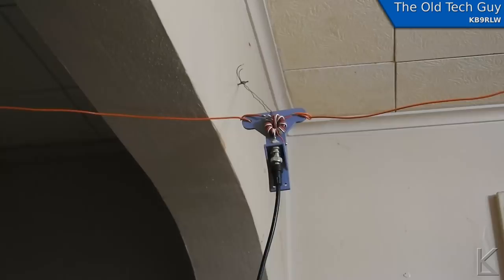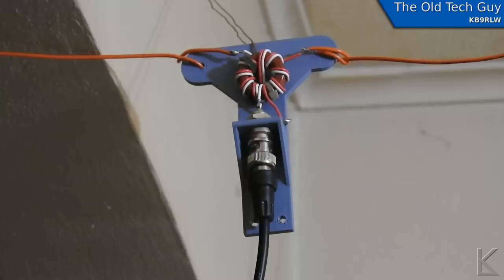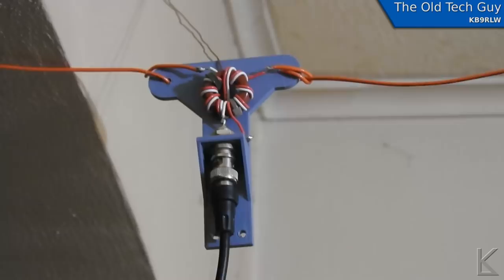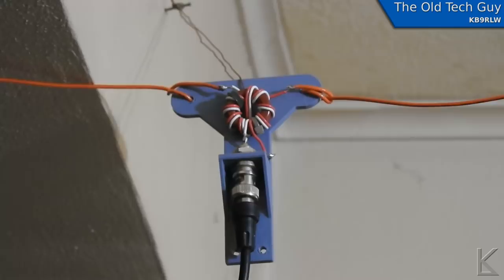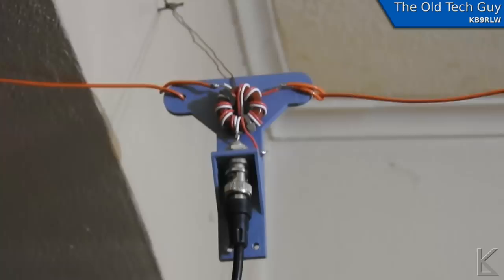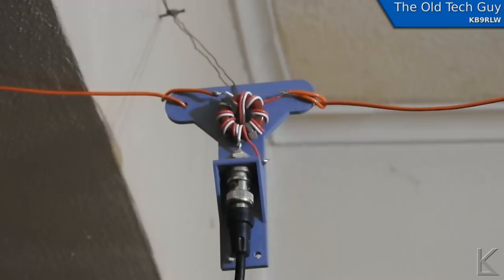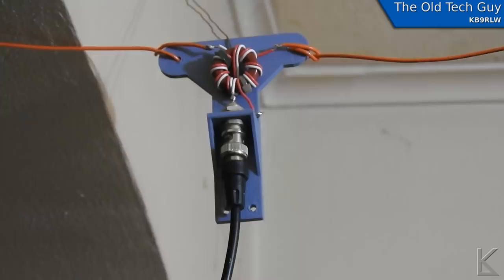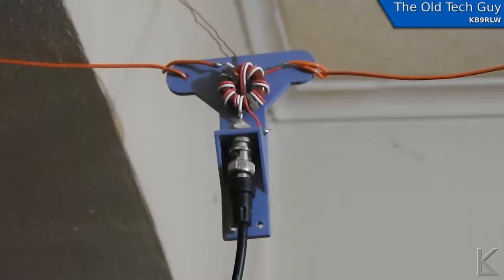And you might notice that the wires have changed on the one-to-one. I rewound it with some wire that had thinner insulation. The other wire was just too crowded on there and I couldn't maintain a symmetry. And it worked okay, but I just didn't like it. It was just crammed in there. It looked nasty and messy. So I took some doorbell wire and I rewound it with that. It's still 18 gauge. It's just got thinner insulation. So it made for a nicer, neater look. And I've got it hooked up to the little Yaesu FT817, which I was just doing some whisper transmitting on. Let's take a look at the results.